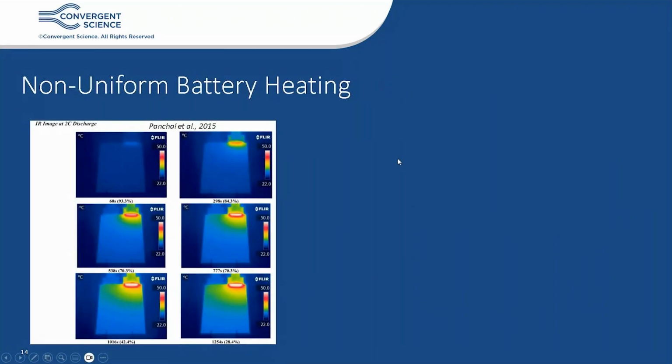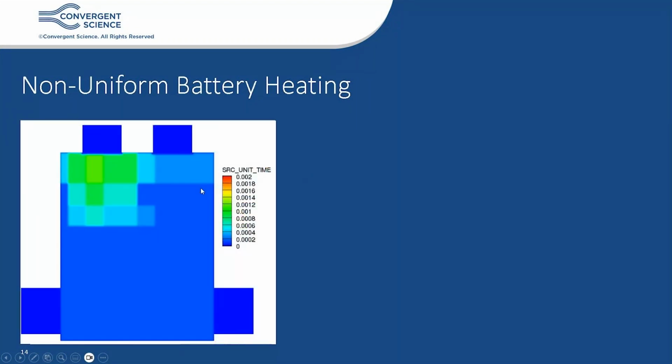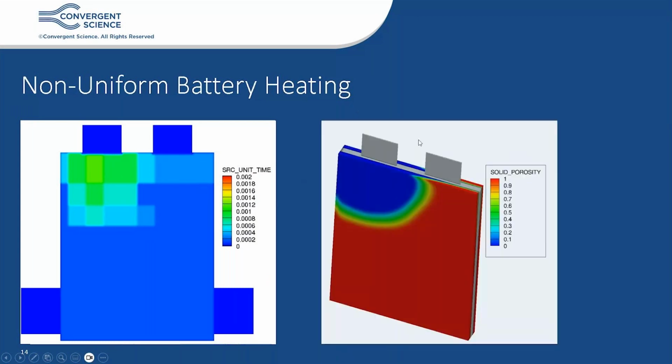But when you switch over to higher energy density batteries like pouch cells, it's not just short circuit that is 3D and non-uniform. The regular heating itself can be non-uniform. As you can see in experimental IR images, the heating is stronger near the tabs where the current density is expected to be higher. Such non-uniform heating can be included through using experiment data in CONVERGE, and you can evaluate complex 3D behavior or non-uniform behavior for your phase change material melting.